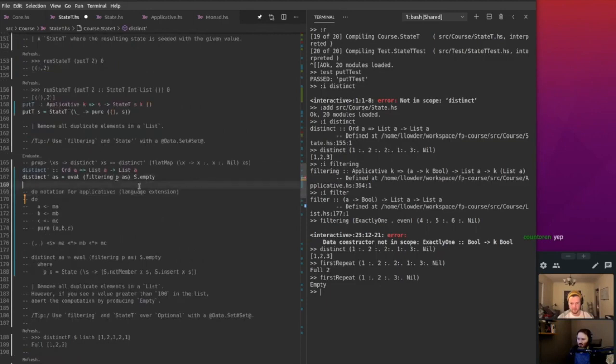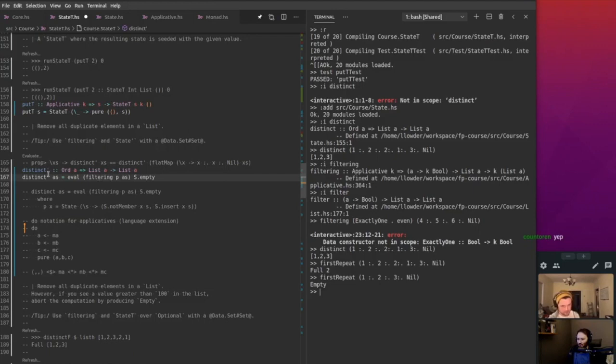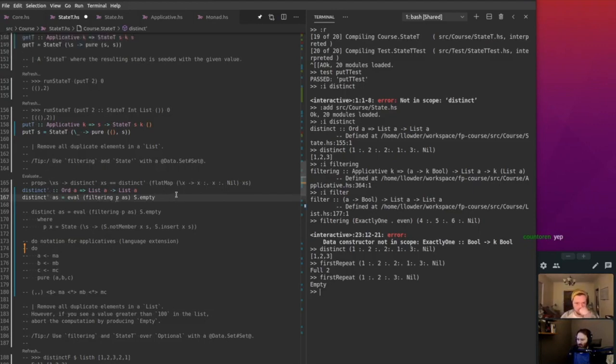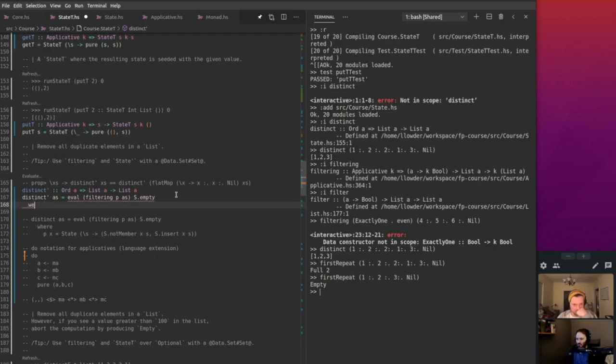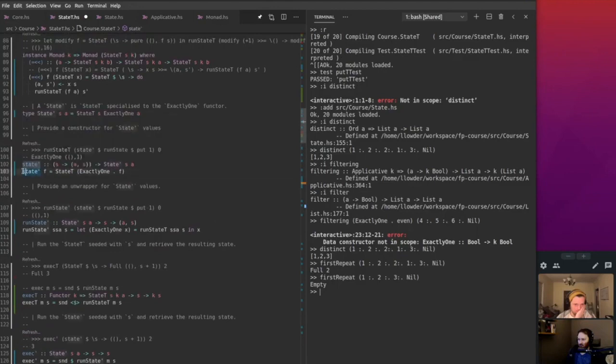Okay, so let's get to this distinct prime. So I copied this. Yeah, this is going to be cheating a little bit, but let me think through this. This needs to be a state prime, and we can construct a state prime with this. Could we also construct one like this? I suppose not. No, because that's like this.